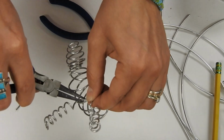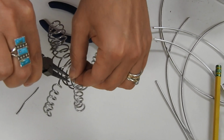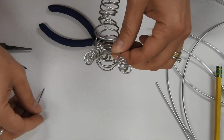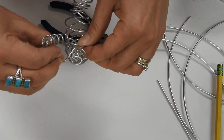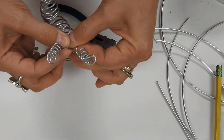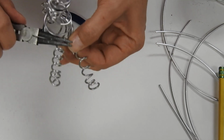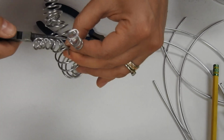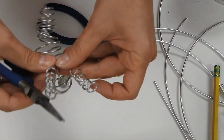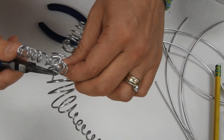So I'm going to bend this one out so that these two pinch together like that. And then I'm going to put a wire in, let's bend it like this. And I can literally make a twist tie with my little piece of wire there. Twist it around this way and twist it around this way. Use the pliers for that.